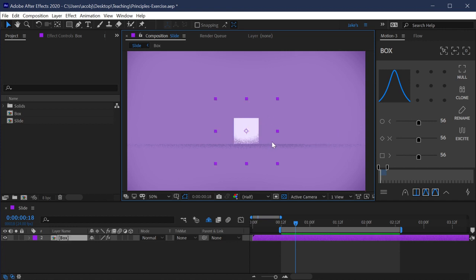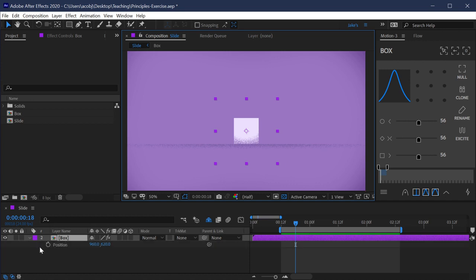So first of all, let me center that back up. And the first thing I want to do is make the center of my composition the origin of the composition. Currently, it's in the top left corner. That's how After Effects measures its pixel grid, from the top left corner. So this is 0, 0, and the center is 960 by 540, since this is a 1920 by 1080 comp.